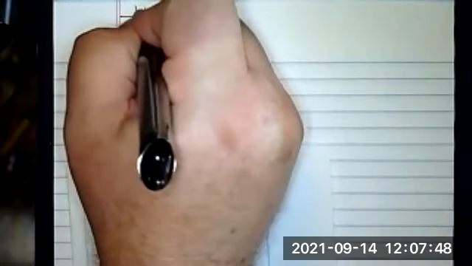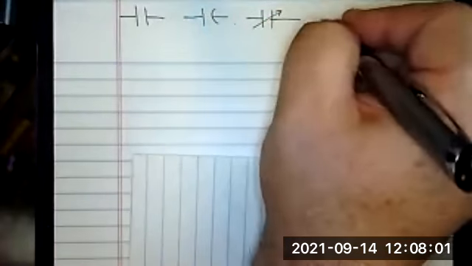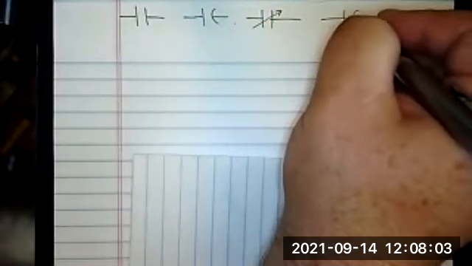Okay, I mentioned to you earlier, though I didn't actually draw it because I assumed you had your book with you, so you didn't have to see me draw it. But I did mention to you that the symbols for capacitor are basically this. I've seen it also like this. I've also seen it like this. And I've also seen it like this, if I remember correctly. I think I saw one time one do that.